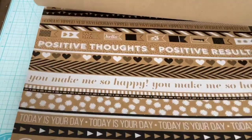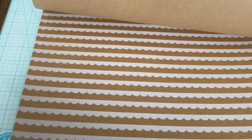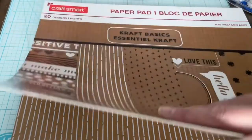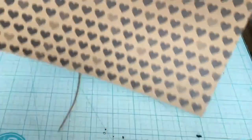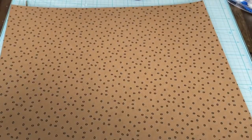Hearts. Oh, that one is nice. It has a design, but it's mellow enough that it's not a super busy design. So if you want to decorate on top of it, you can. I like the lines. I think I like this one the best. And I'm gonna need two. Here we go. So I'm going to show you how I do the book covers with one, and then I'll speed it up with the second one.